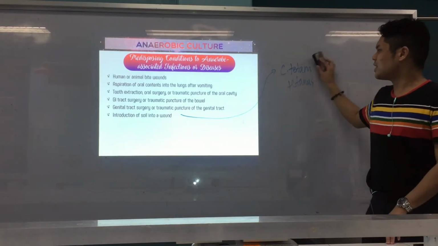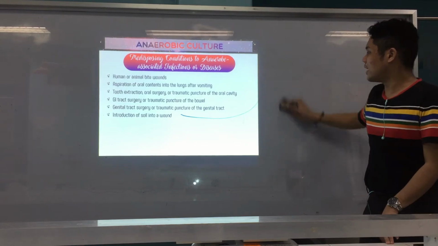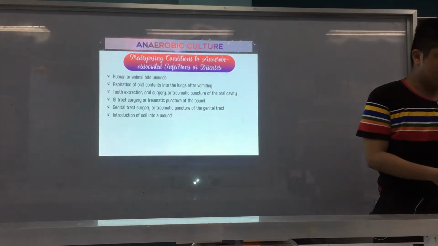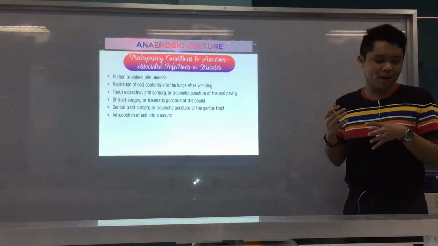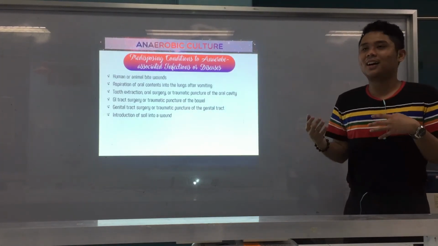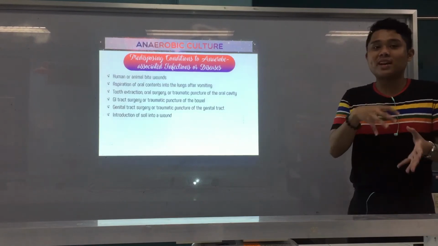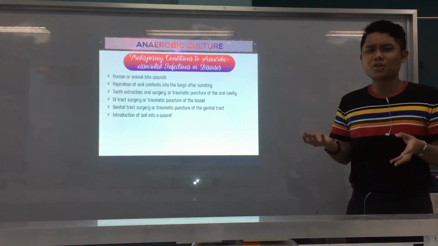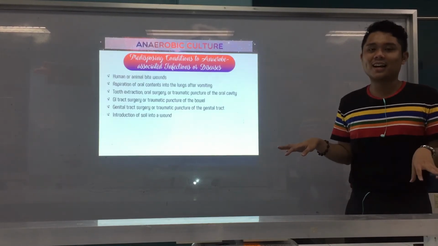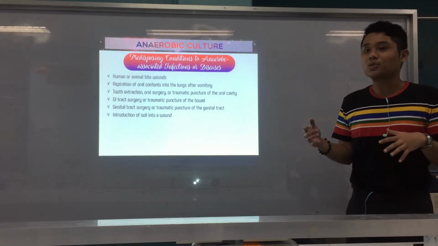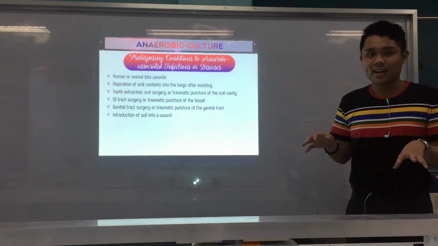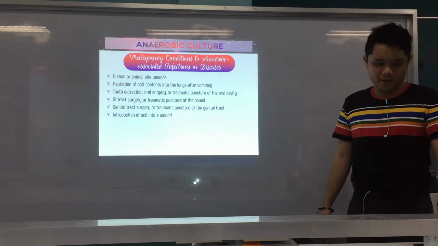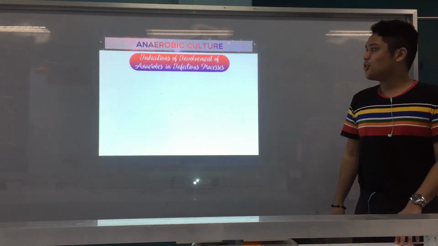As you can see, most of the predisposing conditions for anaerobic infections are more on traumatic puncture, like a traumatic or invasive event in the body. Because under normal circumstances, if everything is intact, these normal flora anaerobes, whichever anatomic site they are located in, are really not causing any disease. Now we go to the indications.